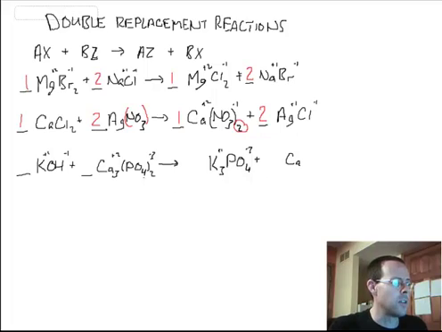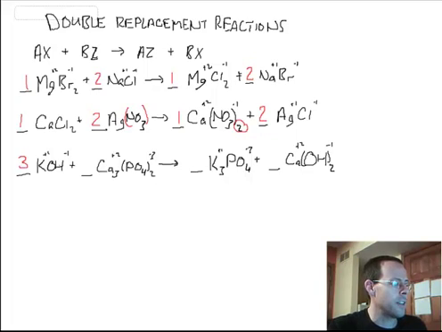Alright, my other compound that I'm going to make is going to be calcium, because it is my other cation, but it's no longer with phosphate, it's now with hydroxide. So can we write calcium hydroxide like this? No, we cannot, because calcium is a +2, hydroxide is a -1, so I need 2 hydroxides for every 1 calcium. And as we go to balance this one, notice I have 1 K on the left, but I have 3 on the right, so I need to put a 3 in front of my potassium hydroxide.